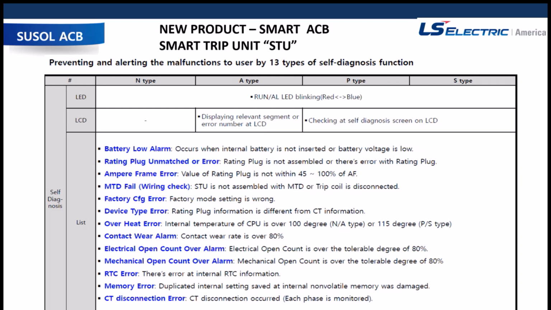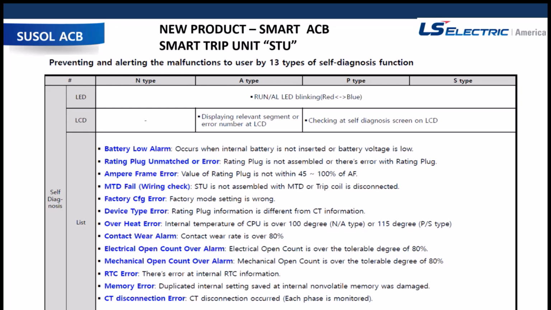Device type error, rating plug information, overheat error. So internal temperature of the CPU is over 100 degrees, or 115 degrees in PS type. So obviously, if the ambient air is that hot, we're going to be triggering an alarm for that. Contact wear alarm, which is pretty good. That's for your reliability folks out there.